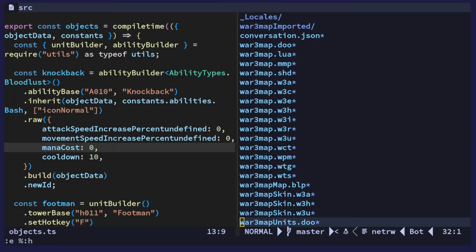Okay, where are the SLK files stored? Allow local files?